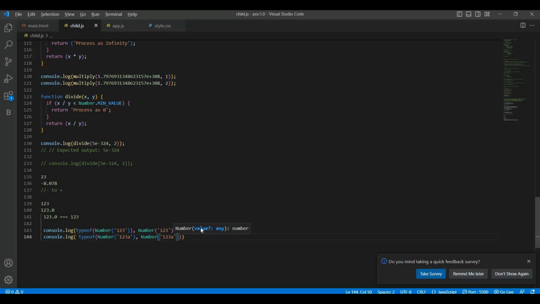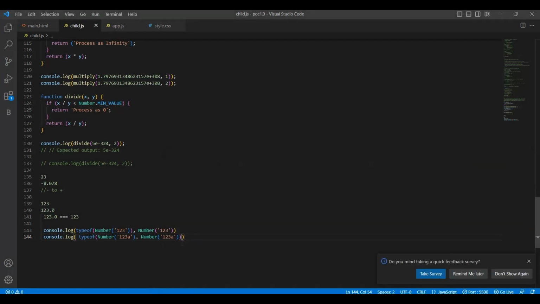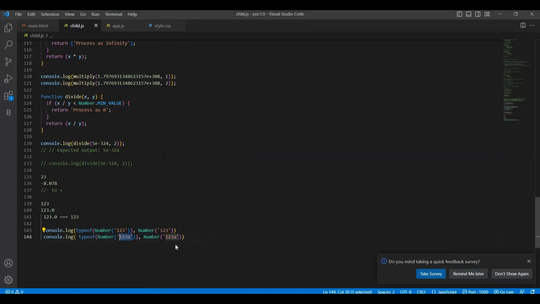So we'll see line number 144. It is printing, but it's not printing the value. We have to remove this. Now see, it is printing whatever expression we have passed in this Number constructor.